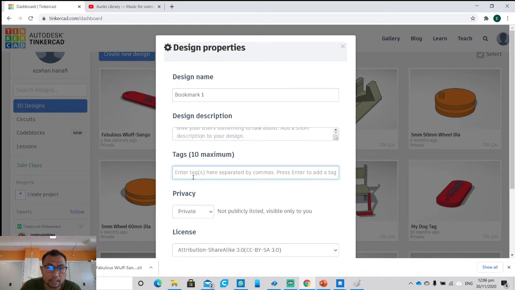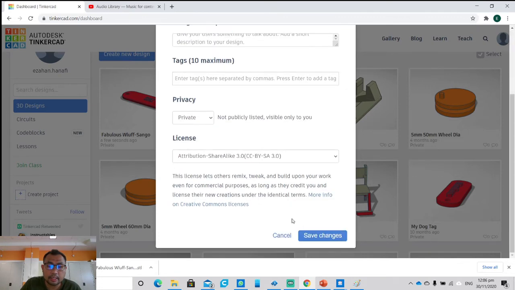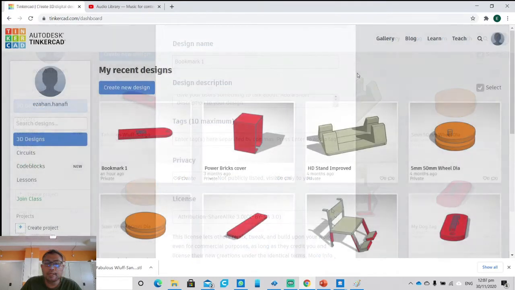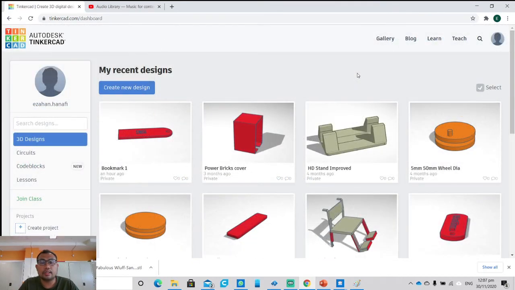Give it a good tag so people who wish to search for a certain item may find your project, and you get a good following. You can either set it as private or public, and save. Alright, so now we have learned how to edit your own 3D model and change its properties.